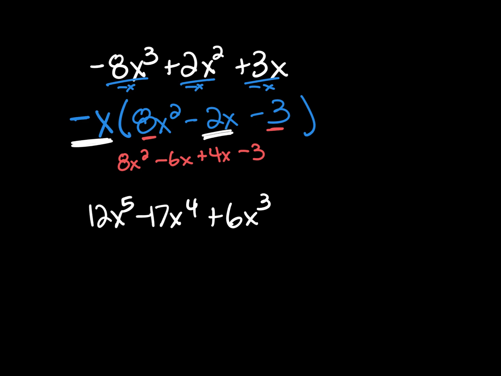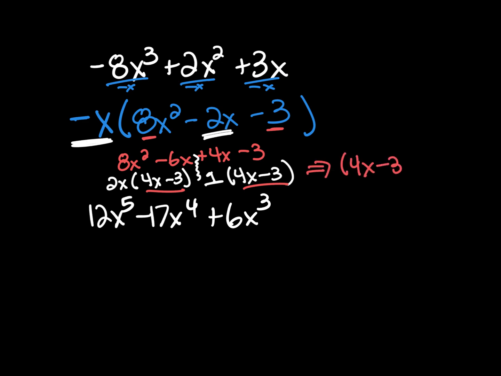So now that we have it written with 4 terms, we're going to go ahead and split it down the middle. On the left side, I have a 2x in common. So I'm left with 4x minus 3. And on the right side, they don't have anything in common, but we have to take out something. So we're going to take out a positive 1 because that leaves us with the 4x minus 3. And that's what we want because they match. So there's my final answer. 4x minus 3 and 2x plus 1.